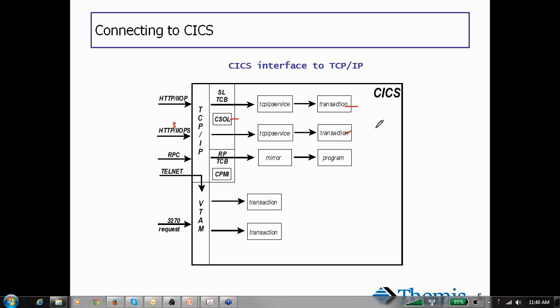The HTTPS, or if you will, secured. CICS does support both clear text and SSL. And again, we'll talk a bit more about security at the very end. What I'm showing you here is they are two completely separate entry points into CICS.